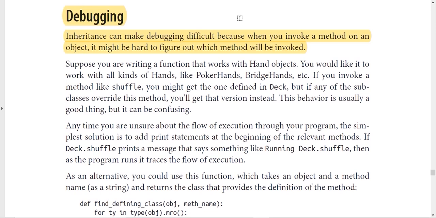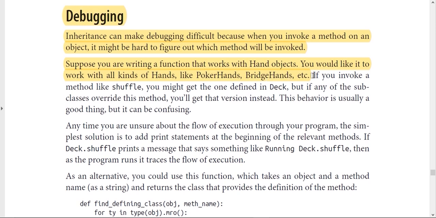I will give you an example here. Suppose you are writing a function that works with hand objects. Then you would like it to work with all kinds of hands like poker hands, bridge hands, etc. The poker hands and bridge hands are the names of games.